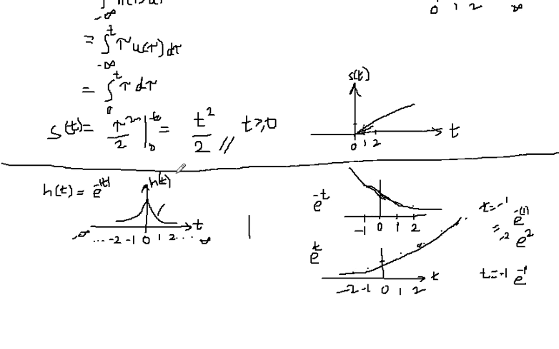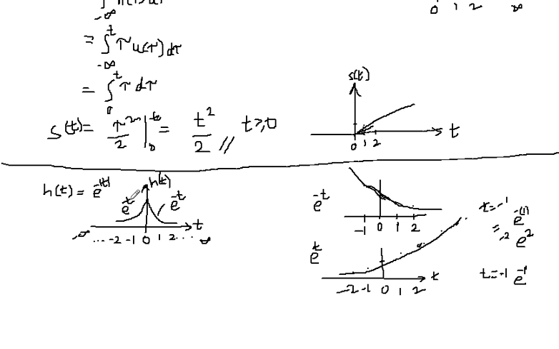So the signal is having the decaying part. The decaying part is e raised to minus t, meaning the right hand side of e raised to magnitude of t is nothing but the e raised to minus t signal. And on this side, now the signal is growing, it is e raised to t.